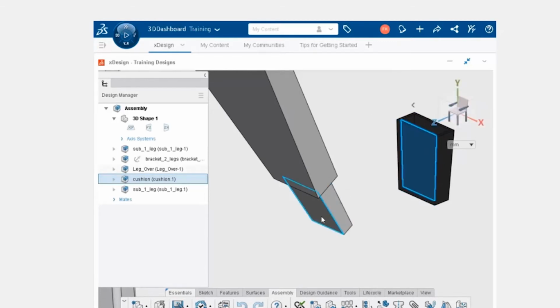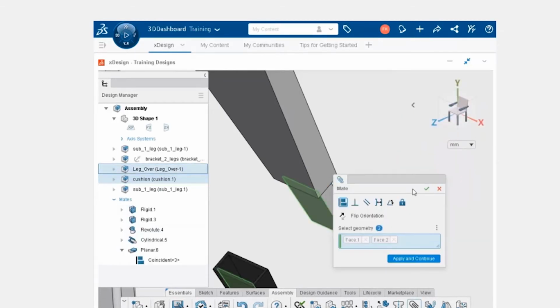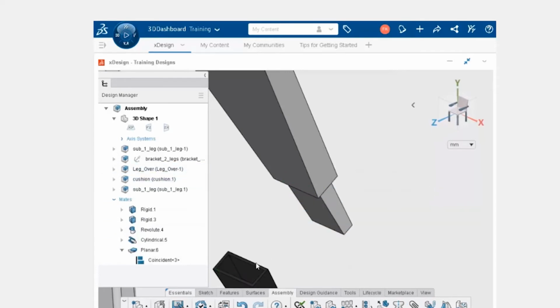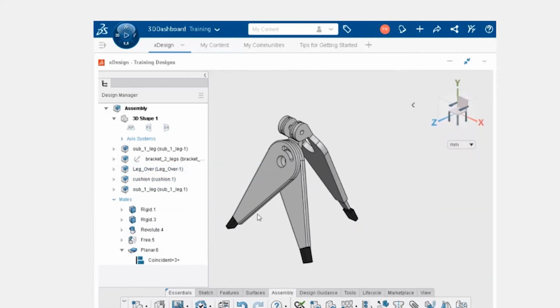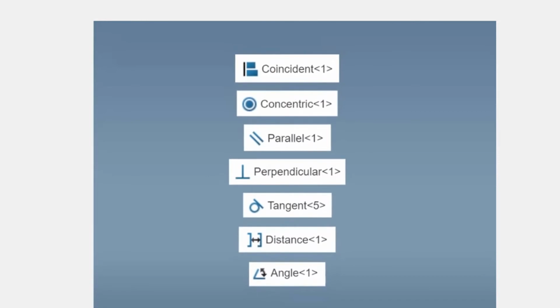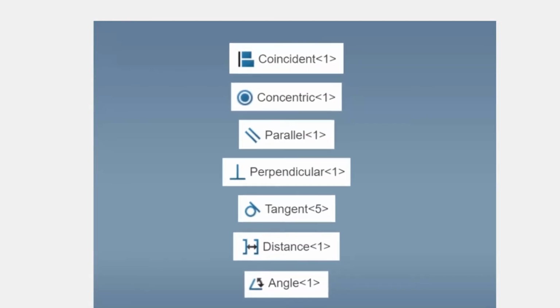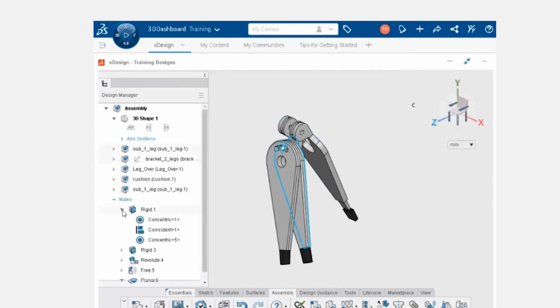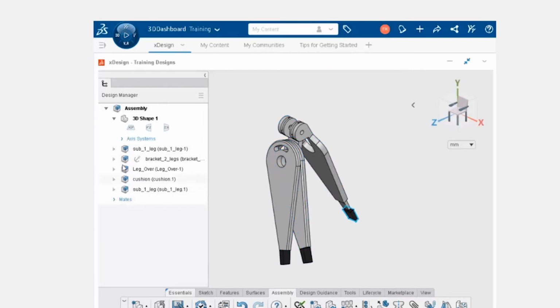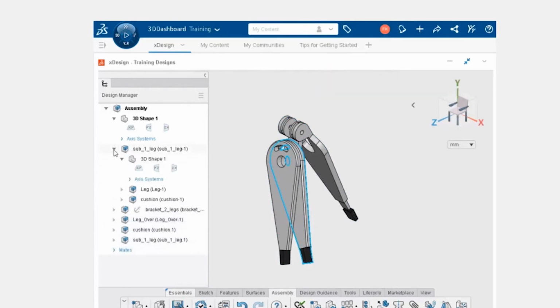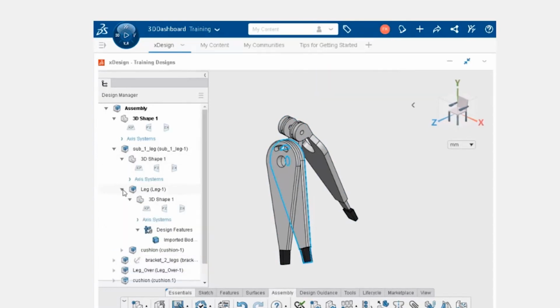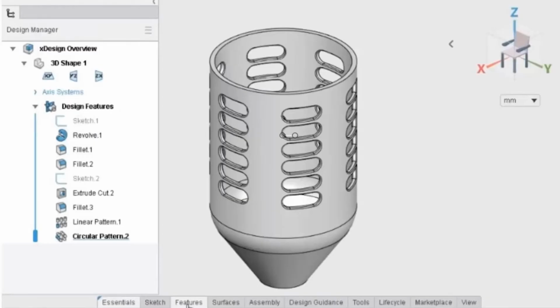As you create the various components that make up an assembly, you can insert components into a single design and mate them together directly in the XDesign platform. This brings your design to life by specifying which mates are used to open up degrees of freedom between components. You'll be able to add mates with familiarity. The most universally used mates such as coincident, concentric, parallel, and many more. All these functionalities are laid out in an intuitive, simple user interface, streamlining the way you create your models and bring your ideas to life.